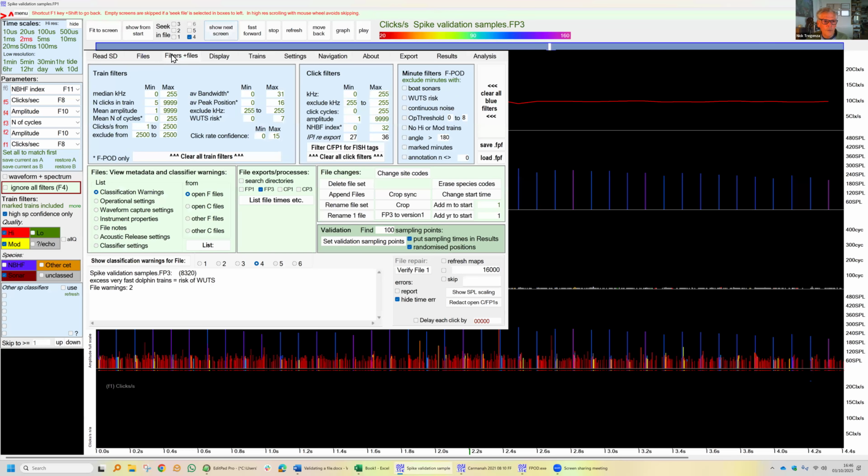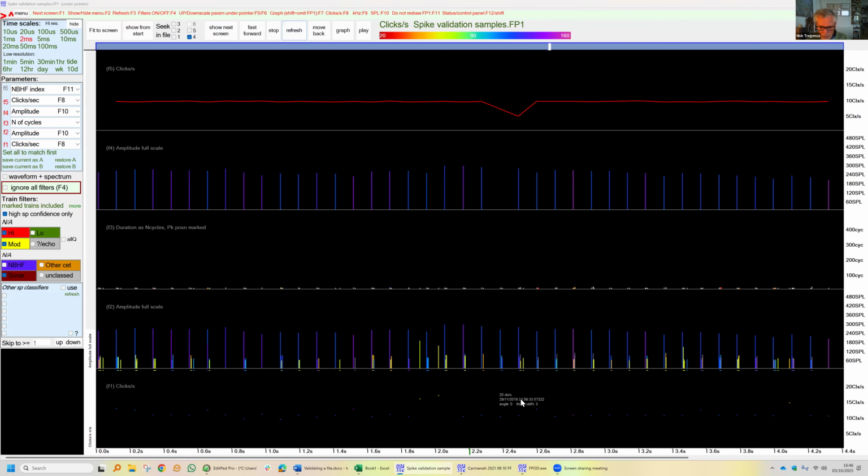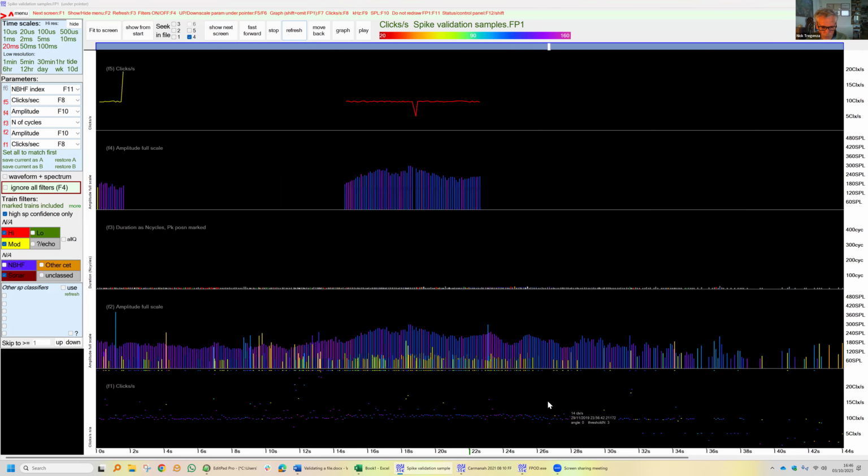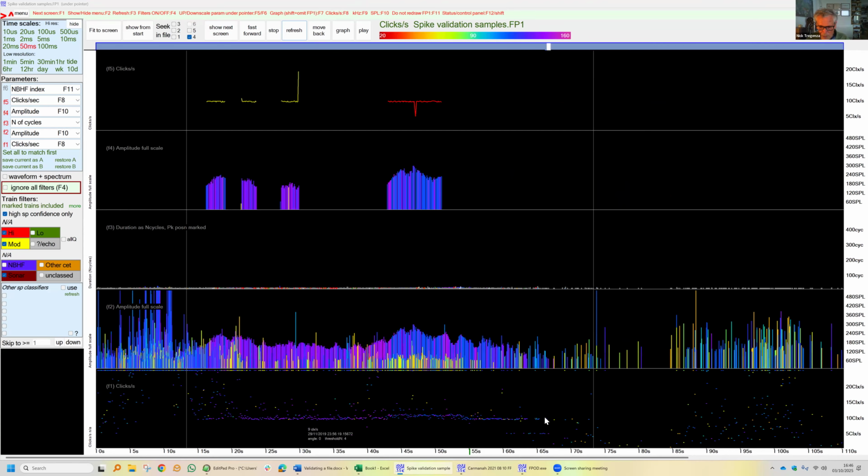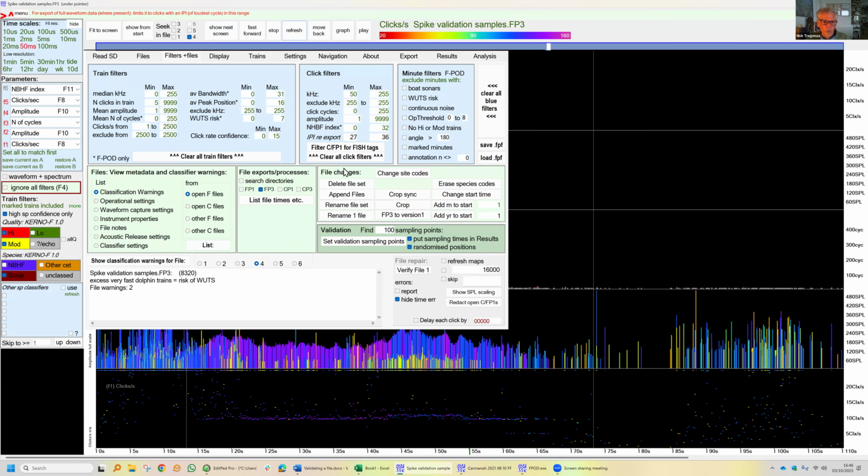You go to filters and files, and for click filters, because there's only clicks here, no trains, you say it's got to be at least, what should we say, 50 kilohertz, refresh. And now it's got rid of the noise, and now you can see that flat line. So I will remove that filter before I forget about it.